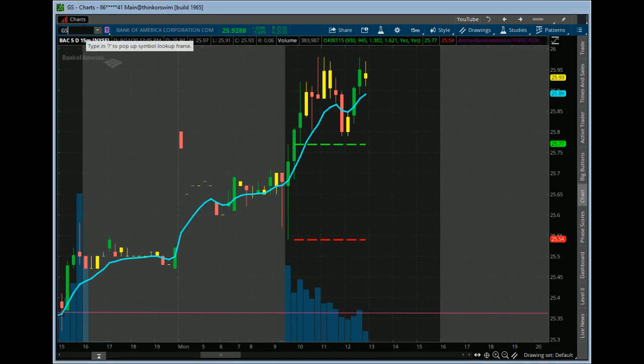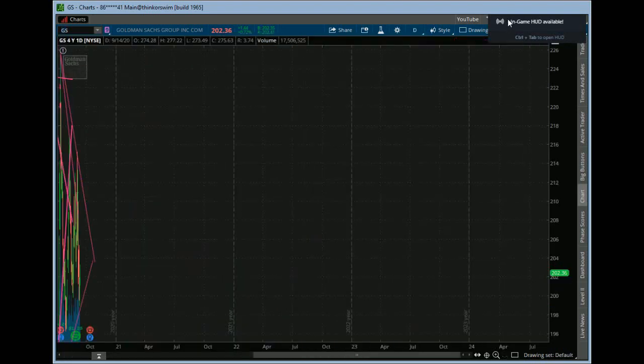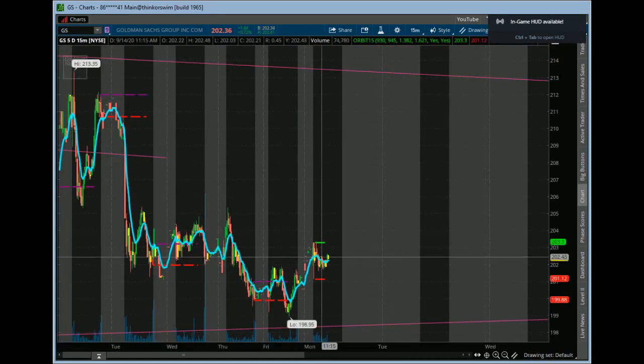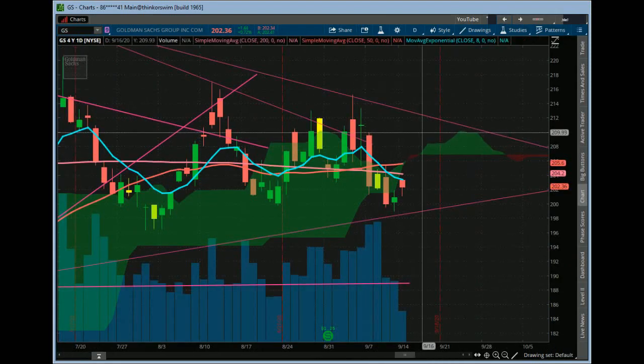I have not looked at Goldman Sachs yet, but we got a chart request for Goldman. Again, the financials are pretty strong today, but you can see Goldman's not playing along with JP Morgan and Bank of America. So this is kind of chopping around here. Big triangle range. It's like a triangle within a triangle within a triangle, right? So it's just getting really, really tight here. Maybe Goldman will start to move again.